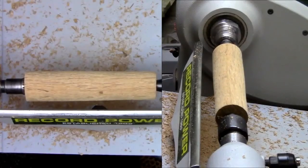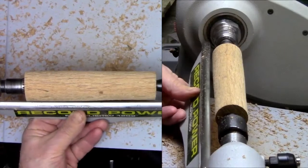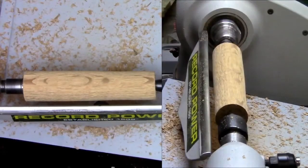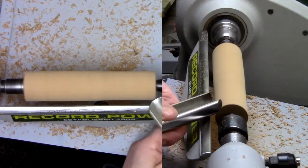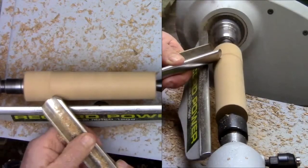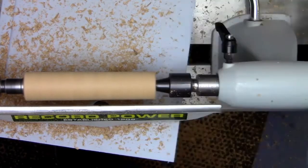And what I'll do now is do a planing finish. So I'm going to move the tool rest in again to within 6mm, rotate the material by hand, and then what I'll do is I'll actually elevate the tool, and I've got the tool running at 45 degrees to the tool rest with full bevel contact, and that will give me the best finish that I can possibly get from the spindle roughing gouge.